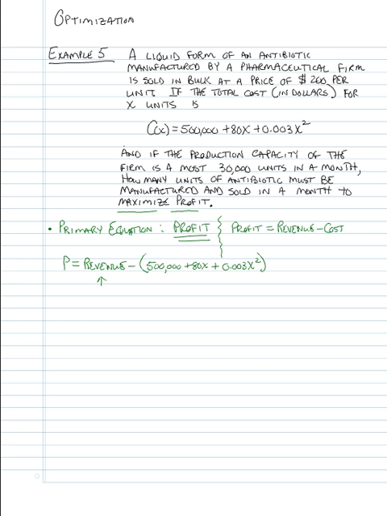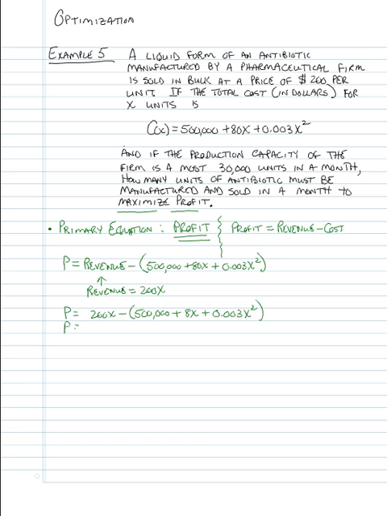Okay? Well, revenue is the amount of money we make by selling the product. So in this case, how much does the product sell for? $200 per unit. And if we sell X units, then the revenue will be 200 times each of those units, 200X. So now we're set up to complete our profit equation. It's our revenue 200X minus 500,000. Remember, this all is the cost in here, and it needs to be in parentheses because we're subtracting the whole thing, aren't we?